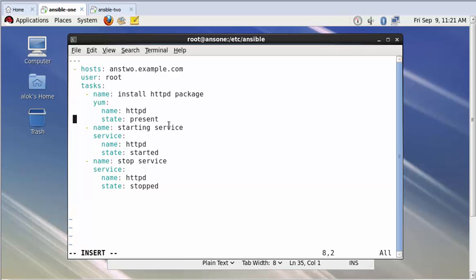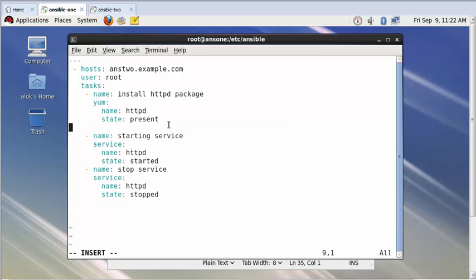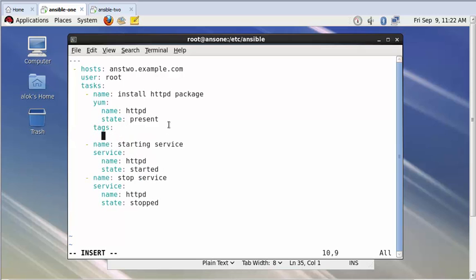Very simple. For every job that you are trying to execute, I say tags and give install, because it's installing. Here, tags, I say start, as it's starting the service.